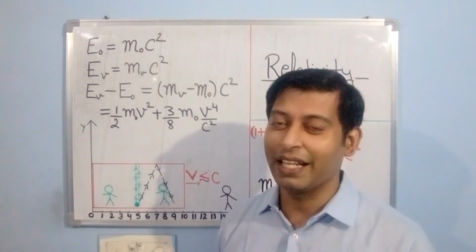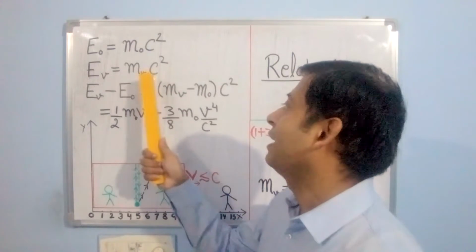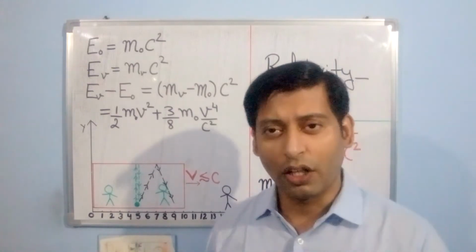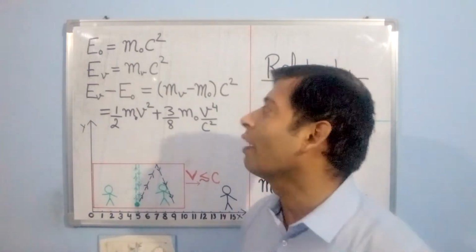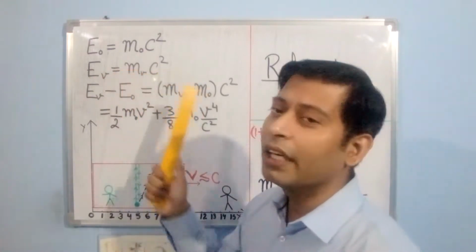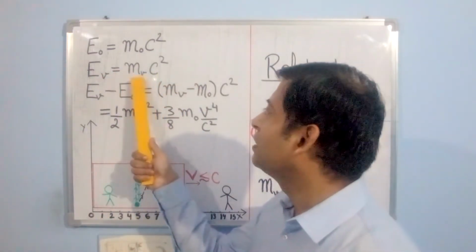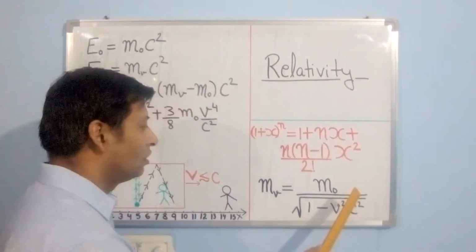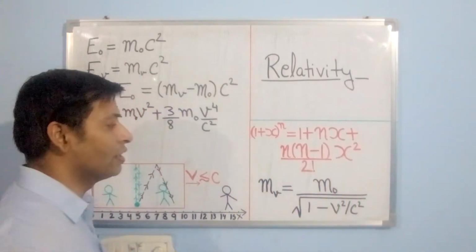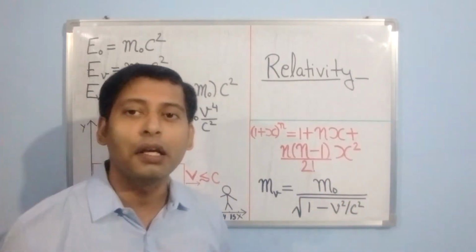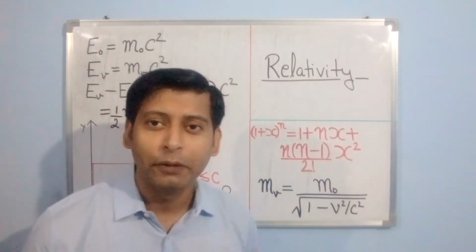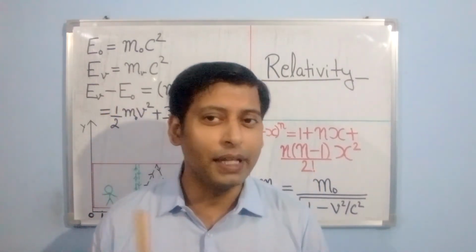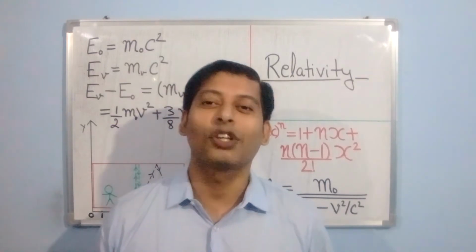So mass is varying, it is not fixed. At that mass we have a different energy, Ev. According to the same equation, E equal to mc square, we have Ev equal to mv c square. Now what is the relation between mv and m0? This relationship is given by this formula from the relativity. This factor we have already seen in the previous video. Okay, first let's understand the concept, what is happening there, before getting into the equations.